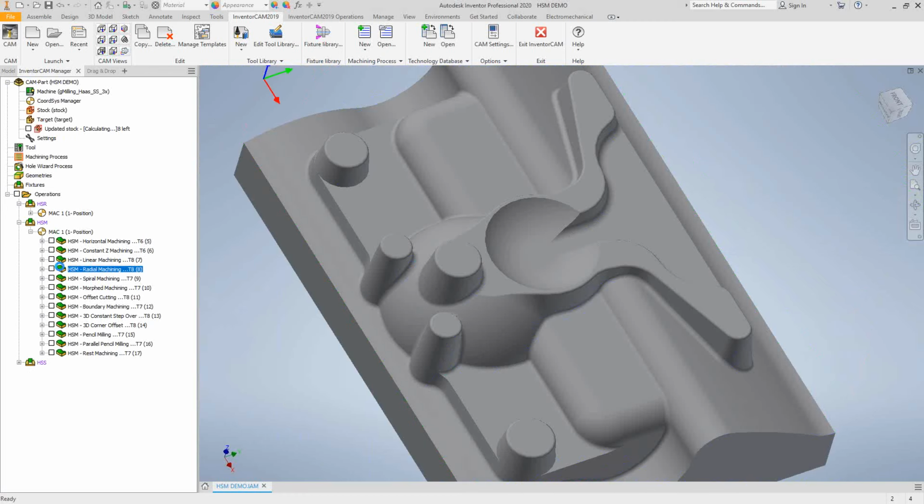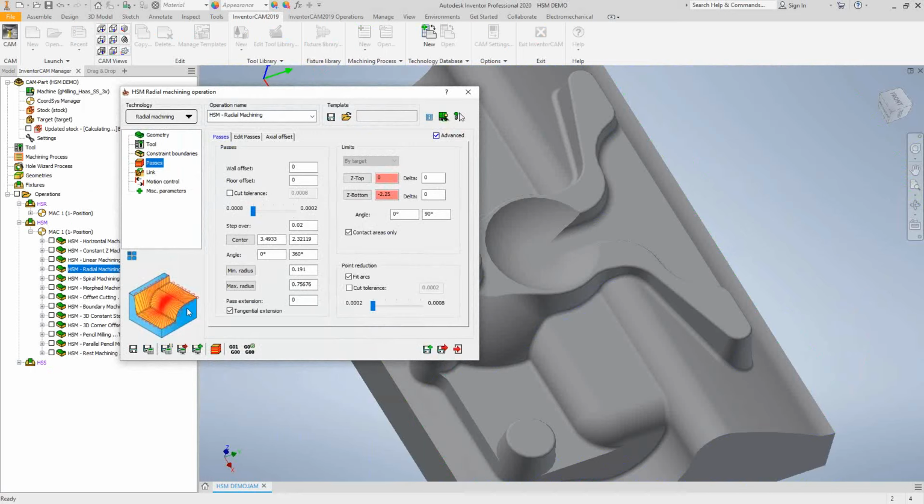In this toolpath, I'm actually going to use those constraint boundaries because, like I said, this is a radial toolpath. Radial machining, you give it a center point, you tell it a max and min radius, and it'll star pattern, spiral, spoke, whatever you want to call it. It does a radial toolpath out and in from that center out to a max radius.